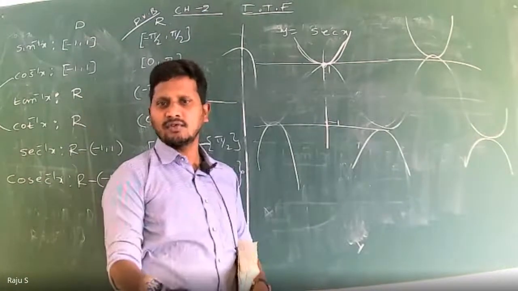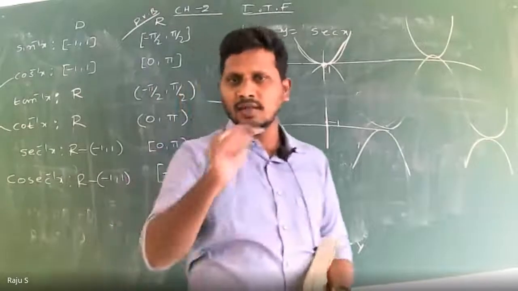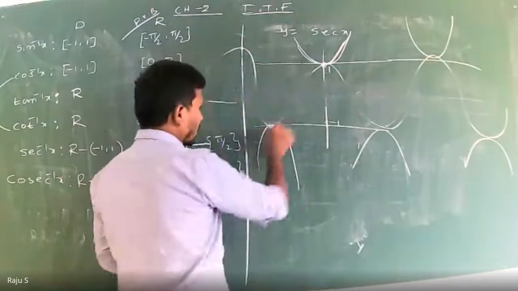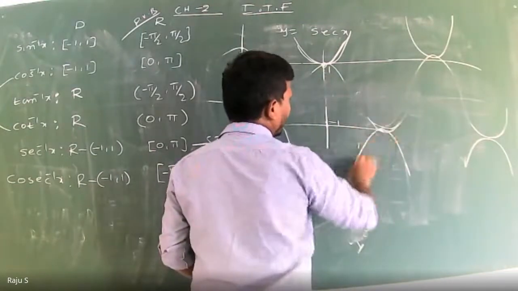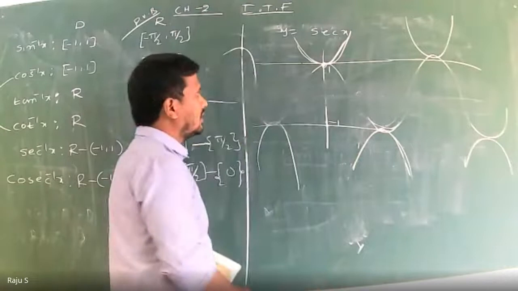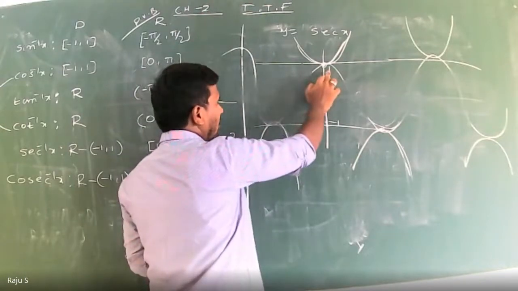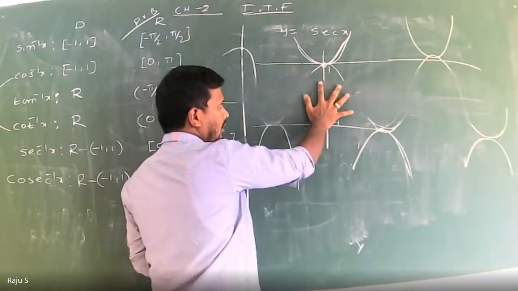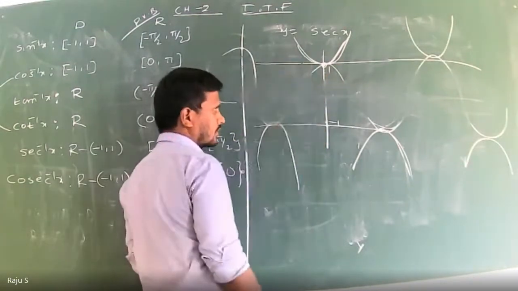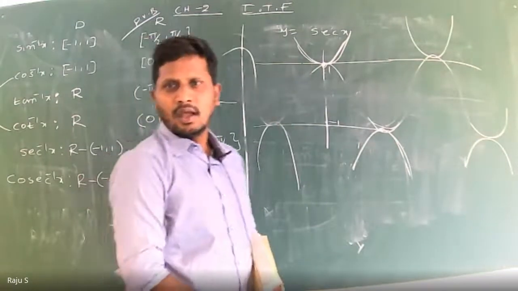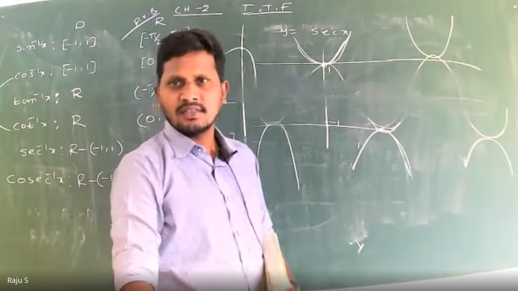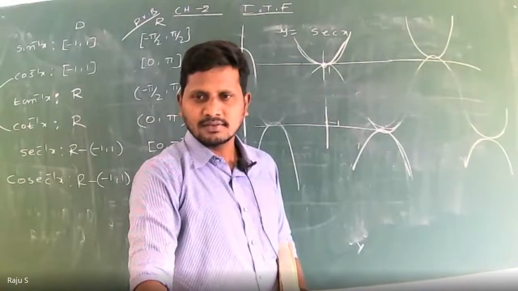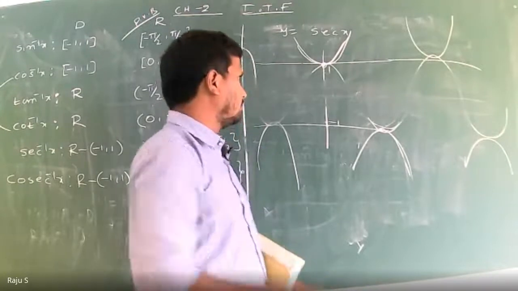In the same way, for cosecant, if you want to draw its graph, you can draw the graph of sine. After that, you can draw the loops downside at the corner points. Look here: secant does not exist between minus 1 and 1, so sine and cos only exist between minus 1 and 1. Right? And next, after lunch, sixth period again maths. Everyone should remember mathematics class.